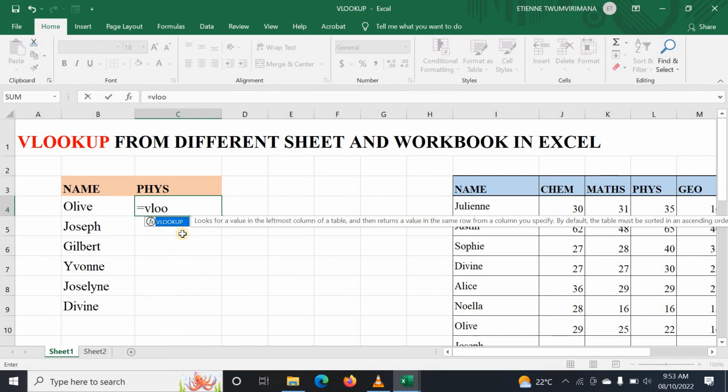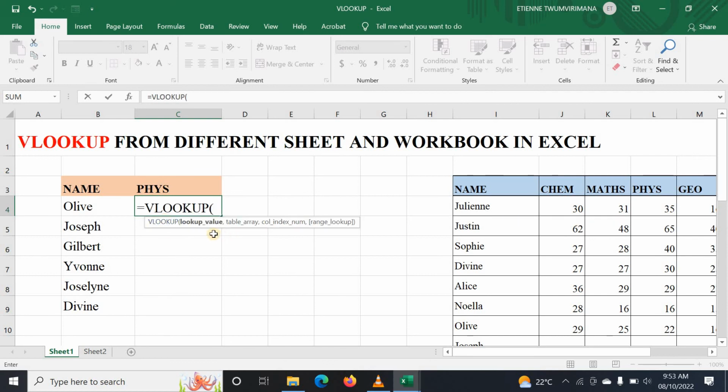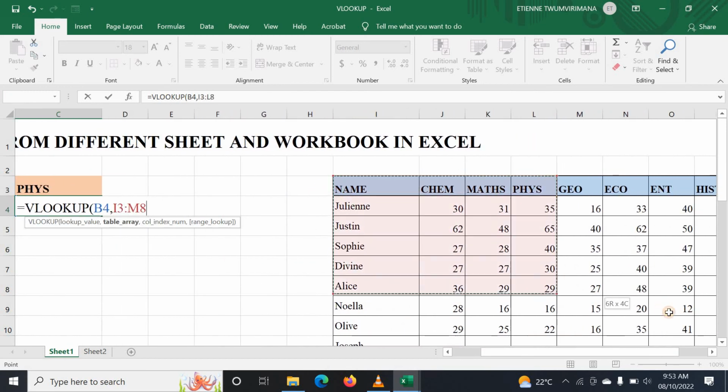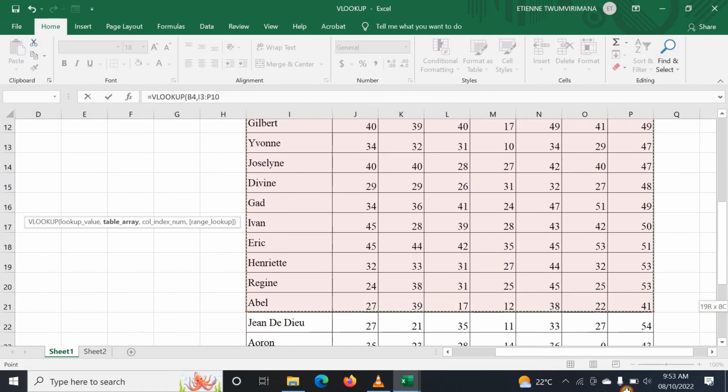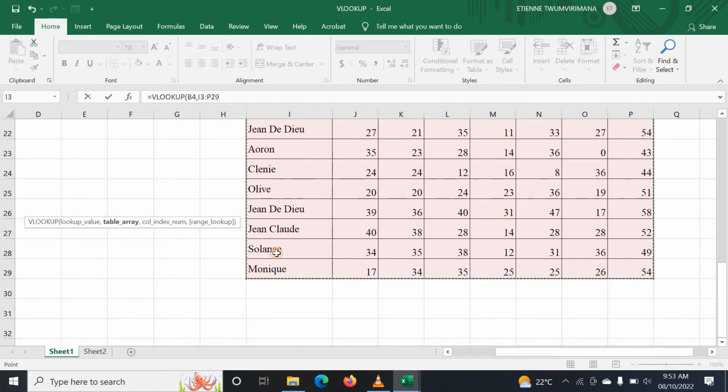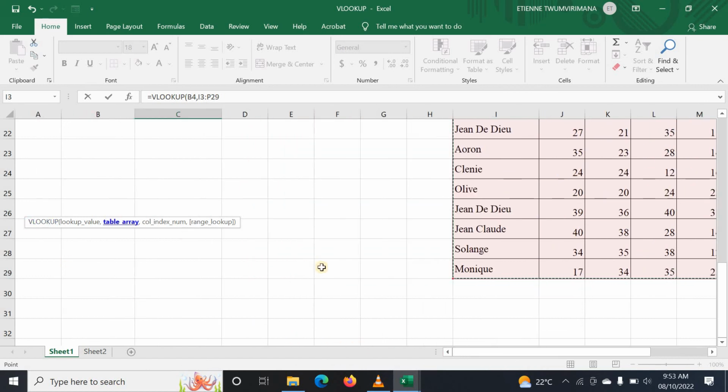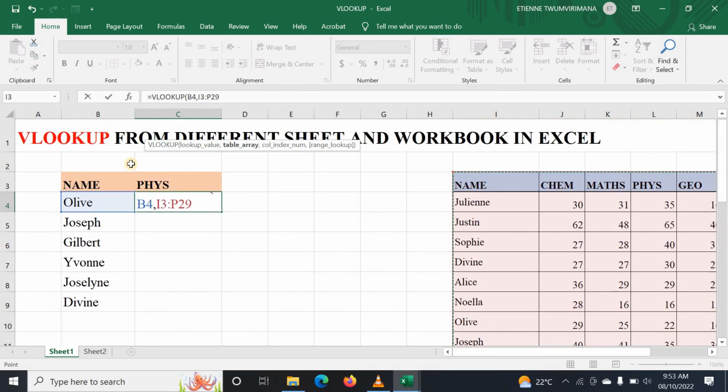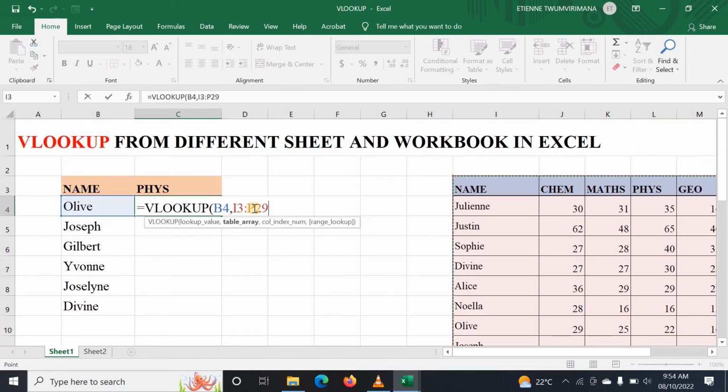I've shown how to use this VLOOKUP, and here you see there is a lookup value, the value that we are looking for in that table. This is this name here, comma, and the table array. This is the table range, it is this one. I can select this table range, and then I can scroll up, and this is the table range. Here I put a comma and the column index.